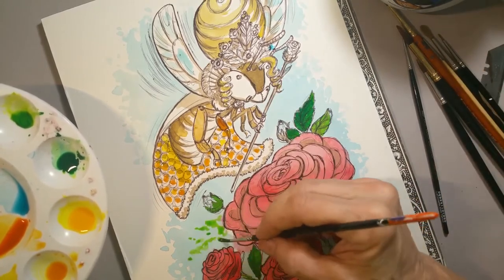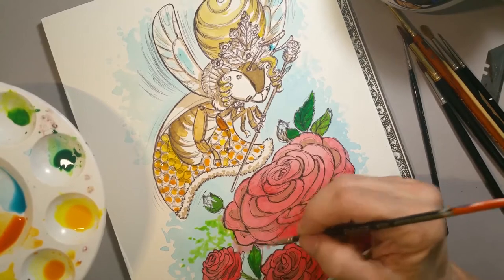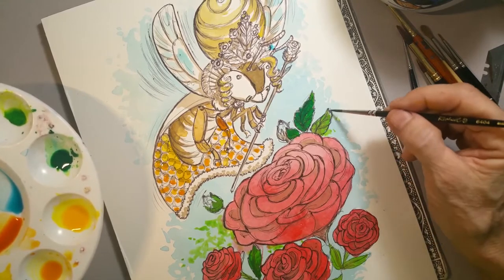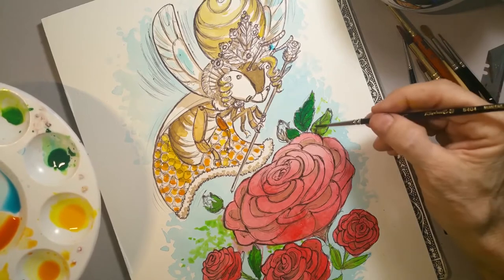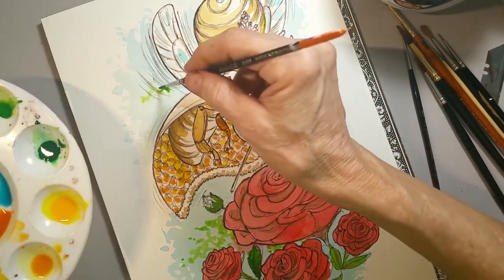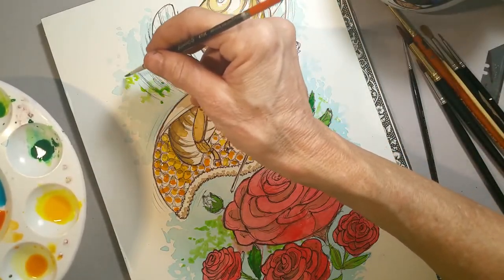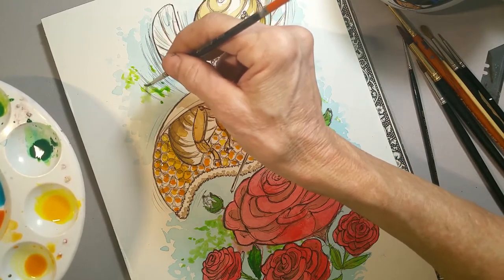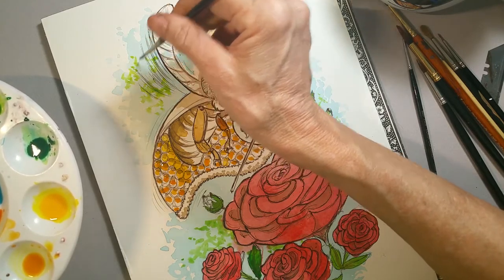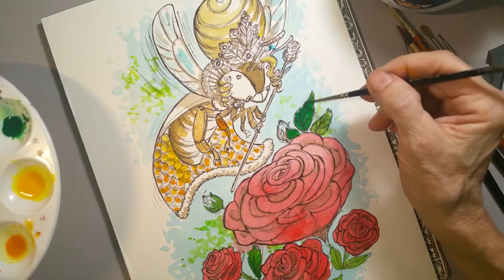Now, what I'm doing is I'm stippling some green in here in the background just to add some interest and harmony into the piece. Because if I just had the green leaves themselves, that would be kind of stark. So I'm adding just a little bit of green into this background as well. And I'm trying to keep the dots from being pure, because it's wet on dry. They'll form the shape of whatever the brush lays down. So I kind of scumble my little dotting here and there.